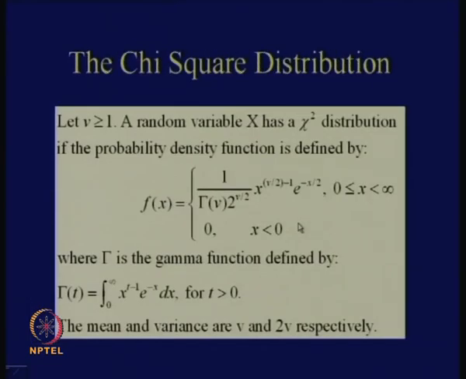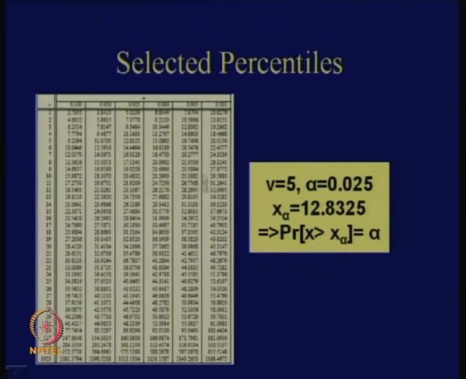Similarly, you have something called a chi-square distribution. It looks like this. You don't need to commit these equations to memory, but the main idea is important, so try to understand the basic principle. A random variable x has a chi-square distribution if the probability density function is defined like this. I don't think it is very visible, so I have read out the values. If I read one of the rows, you have values like this.